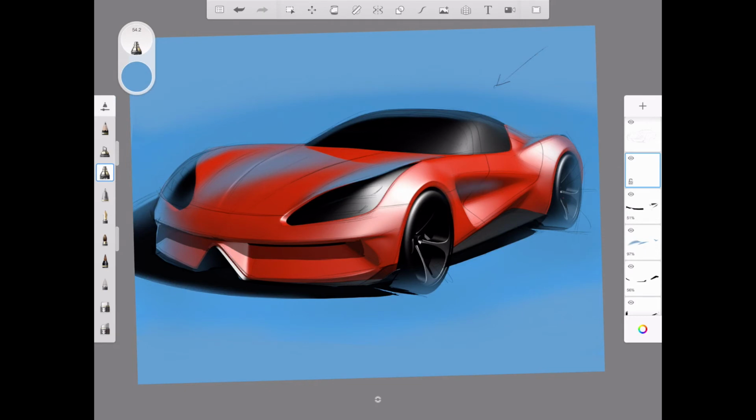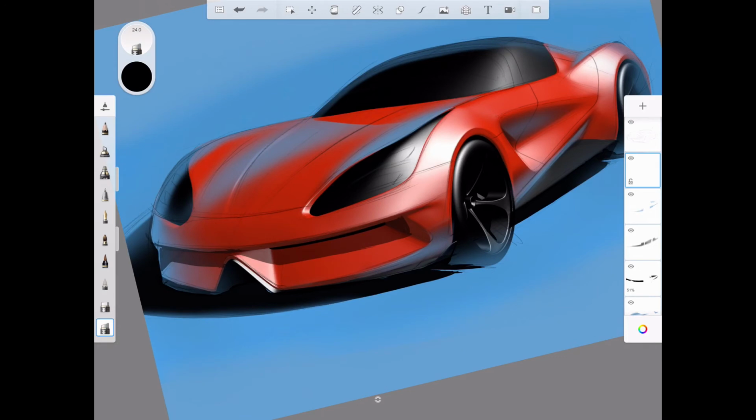For example, in here, inside that, the deepest part of the body side, down here along the rocker, and along the bottom of the front fascia.